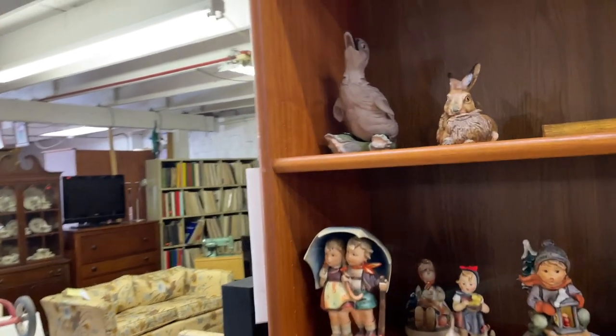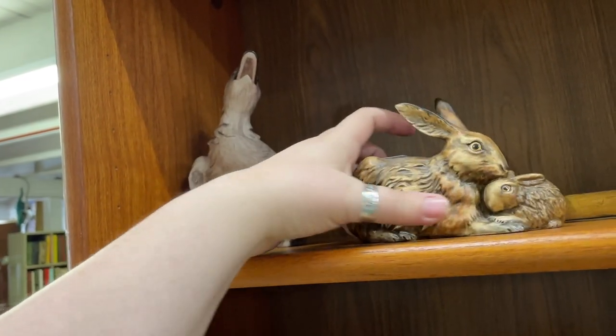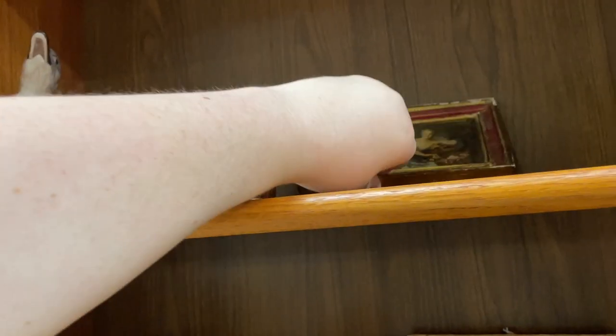Funny enough, Cindy found another one of those Yadro-looking puppies. We don't think that they're Yadro, but they're awfully cute and really well made — really neat too. When I first saw them I thought I'd seen those before, and when we did a Google image search we did see a Yadro puppy that looked just like this. But you've got to be careful, you've got to look for marks and things that really identify it as Yadro. I can't call this Yadro because there's no Yadro mark, no numbers on it — other than this little sticker here that's left over from something.